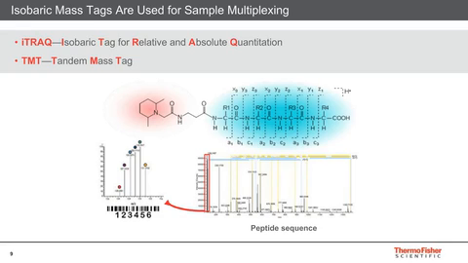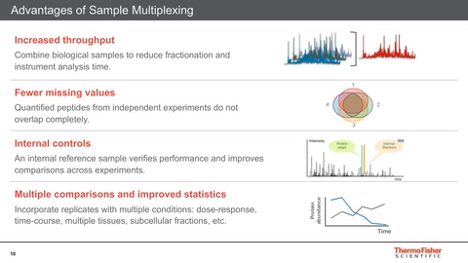Shown here is a schematic of a peptide with the TMT tag on the N-terminus. These reagents are designed so that upon fragmentation during tandem mass spec, they generate peptide sequence ions. They also liberate a unique reporter ion in the lower mass region of the MS spectrum. By combining multiple tags together, the reporter ions can be used as a barcode not only to identify which sample the peptide originated from, but also for relative quantitation of the peptide among different samples.